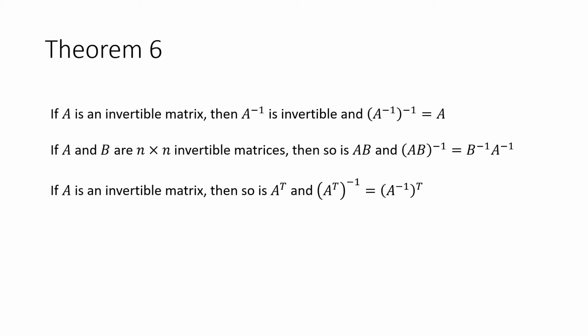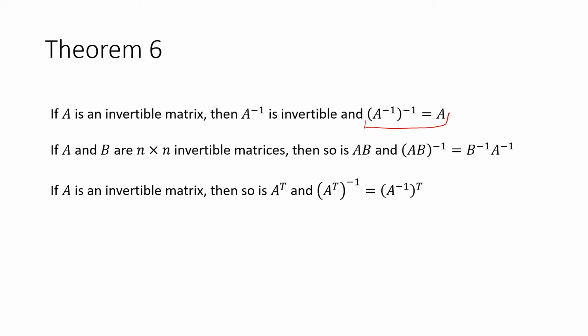If we have an invertible matrix, then that inverse is also invertible, and the inverse of the inverse is the original matrix. Now, when you think of invertible matrices, we often think of it in terms of the reciprocal of a number. So if we're just talking about numbers, we will often say that the inverse of 3 is 1 over 3. Then 3 times 1 over 3 is 1. The inverse of a matrix is kind of similar to that. So you kind of get a lot of the same flavor with it.